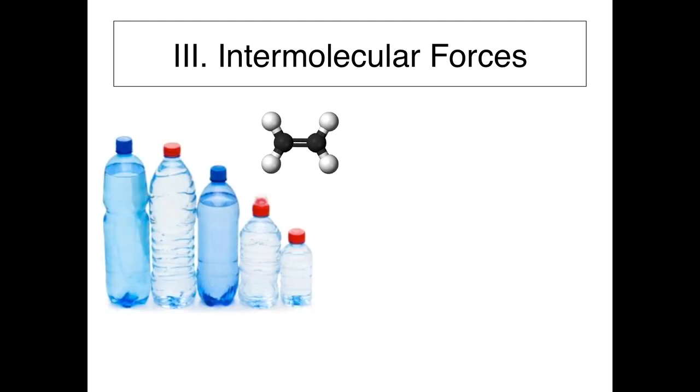Alright, so all of those ideas culminate into this section, intermolecular forces. And this is a very important idea that can explain to us why this molecule, ethylene, is a gas at room temperature, but if you connect a whole bunch of ethylenes together, it will be a solid. That is essentially what plastic is. Plastic is a bunch of ethylenes all connected to each other. So why would it be that this would be a gas at room temperature, whereas plastic is solid at room temperature?